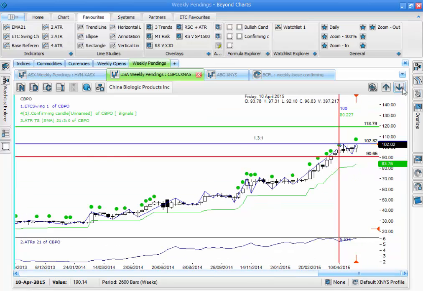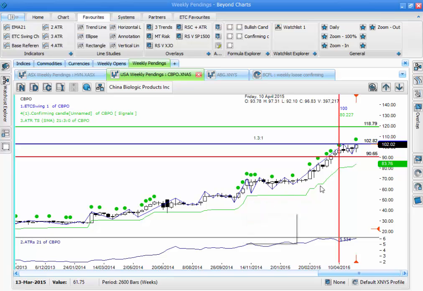Next one, China Biologic Products, CBPO. Sounds like something out of Star Wars, doesn't it? Price action, very nice price action here. Shallow retracement, bullish candle last week as well, which is all looking really good. We've just got to clear this last medium term peak at 102.82 is the entry level. Our stop, 2 ATRs below our entry level and below our last medium term trough, has our stop at 90.65. Round number scale out opportunity towards the 120 level there, and initially that gives a reward of 1.3 to 1.